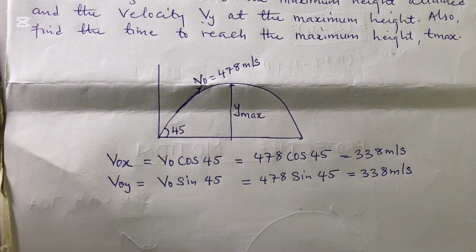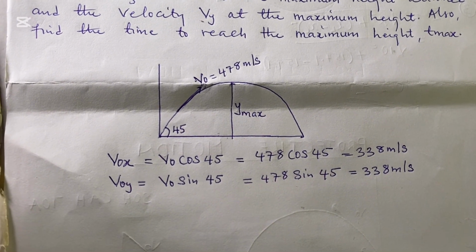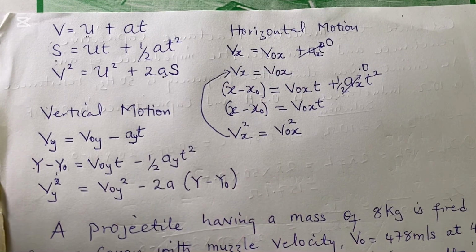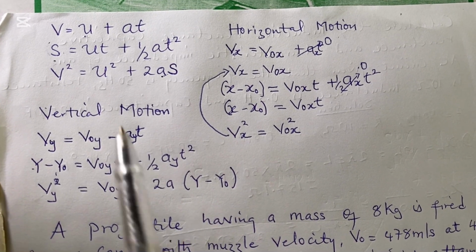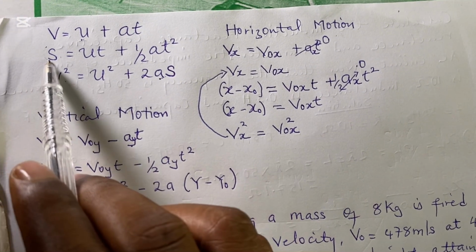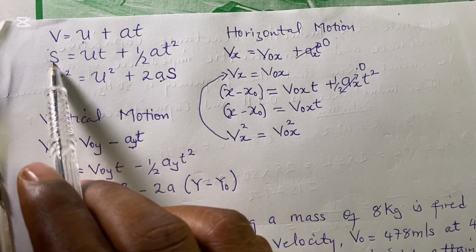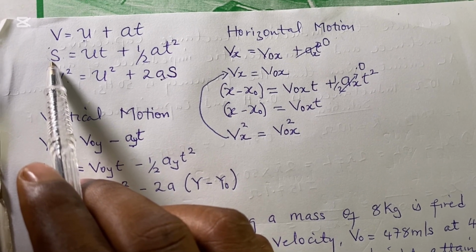Let's go back to those 3 equations I told you. That's all you need to know, which is the equations of motion. Here we are looking at maximum height, which is change in position in the y direction. Which of these equations do you think we can use? Remember, this is also displacement, which is change in position. If you want to use this, can it work?